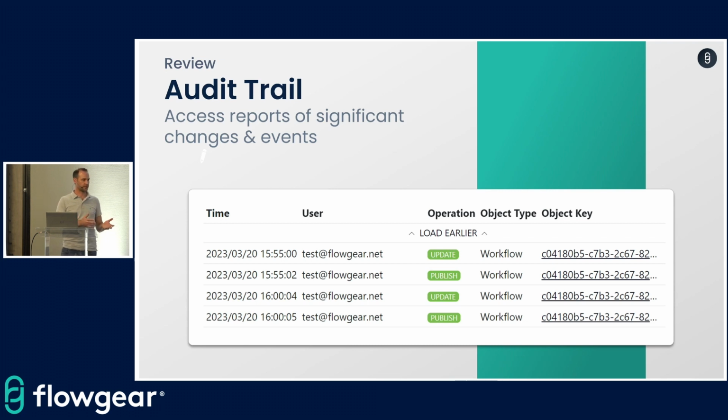But this is single tenant. And so that store, which happens to be an Azure Table store, can be published directly to you as well. So you're able to acquire those logs externally to Flowgear. You don't have to do that through the front end or to call our API. You can go directly to the underlying storage.